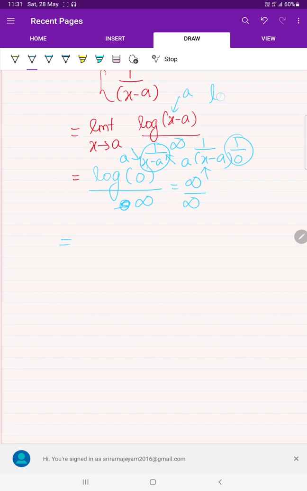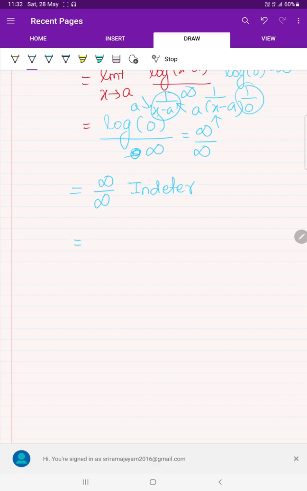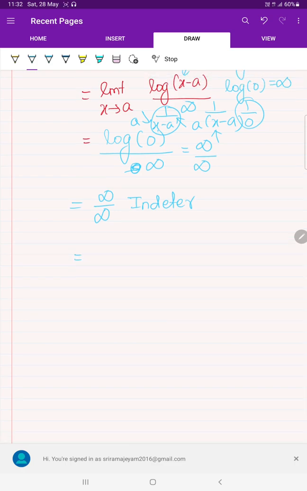Why sir? Because most of you are thinking log 1 equal to 0, that is correct. But it is not vice versa. When I am putting log 0, most of you are writing 1. That is wrong. This is infinity. So it is in infinity by infinity form. Infinity by infinity form means it is once again in indeterminate form only. If it is in indeterminate form, then as per the rule, what we have to do: take the function RHS. Only focus on RHS.